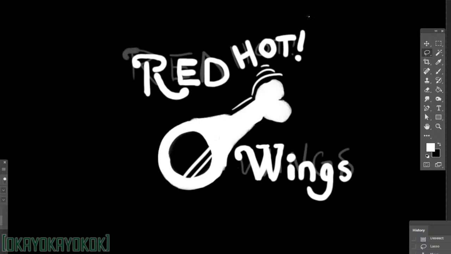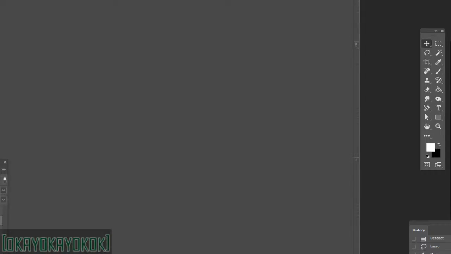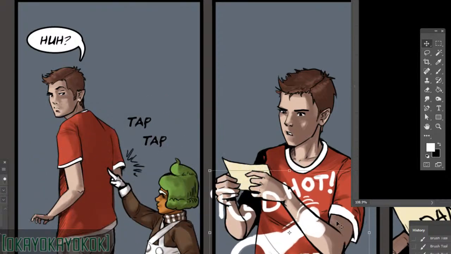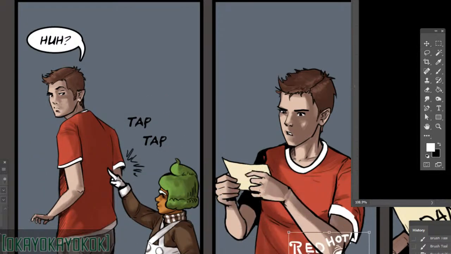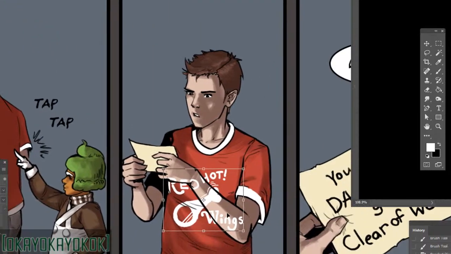There we go. Okay, so all this is on one layer, and this is what we're going to be using from now on. Drag this layer over here. And we alter it however we need to.